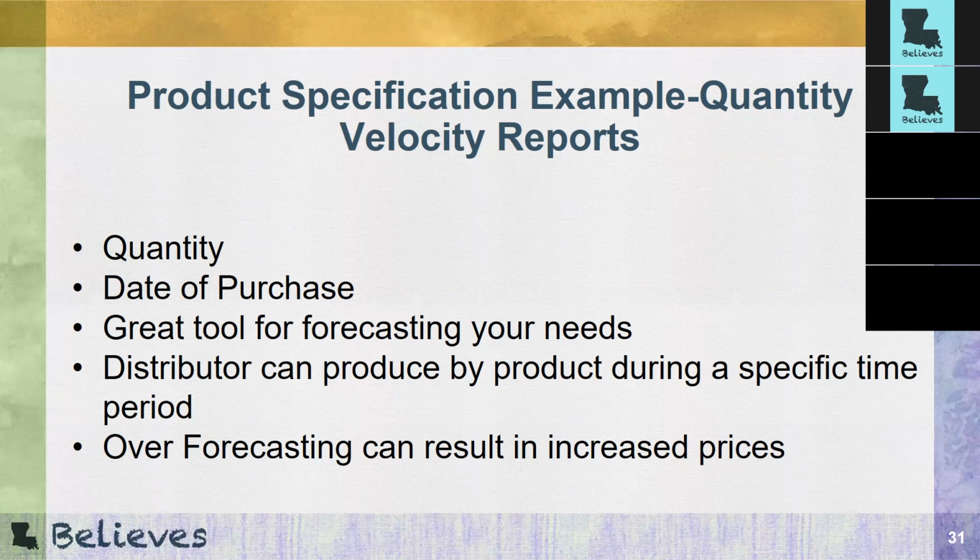Be very careful not to over forecast. You want to make sure that you are giving prospective vendors accurate information about your usage. Over forecasting can result in increased prices if the vendor feels the information provided is not accurate. Studies have shown that SFAs get far better pricing when prospective vendors can trust that you will use the approximate amount that was forecast.